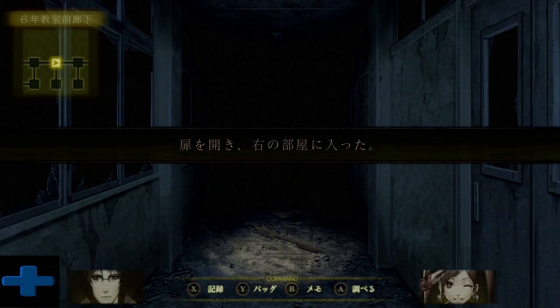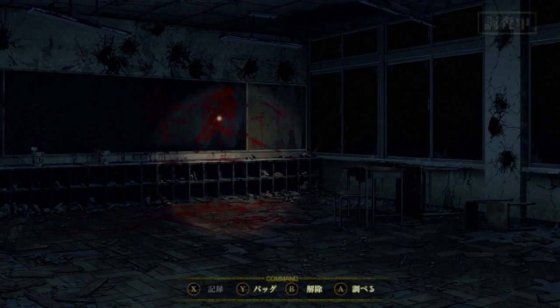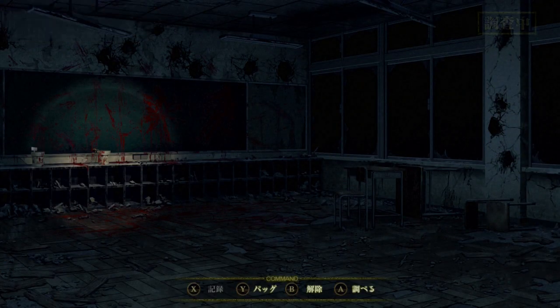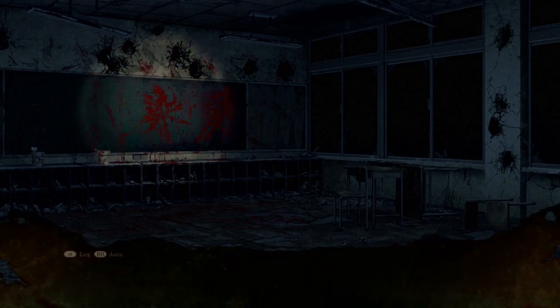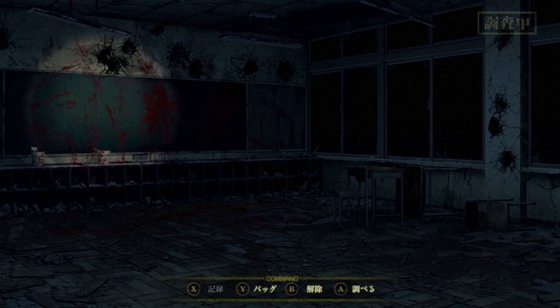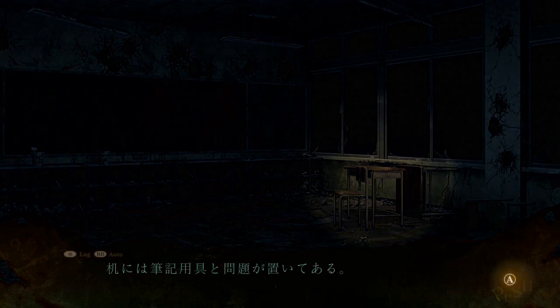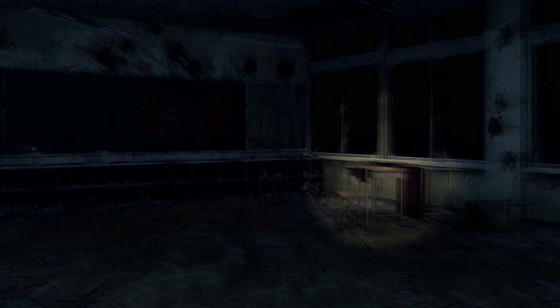We head to the next classroom. Search the blackboard to find an old talisman. Look at the board to see the words love and stain. Look at the desk to find another test. Choose option 1. This tells you what the test is, but again, I'm not gonna say. Option 2. And this starts another live or die minigame.